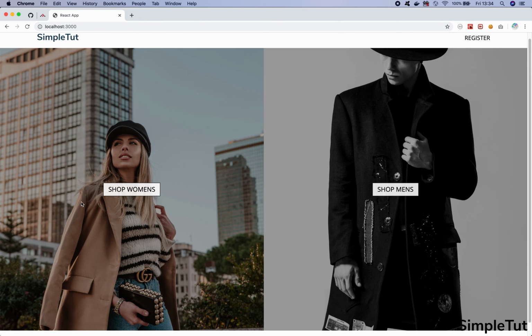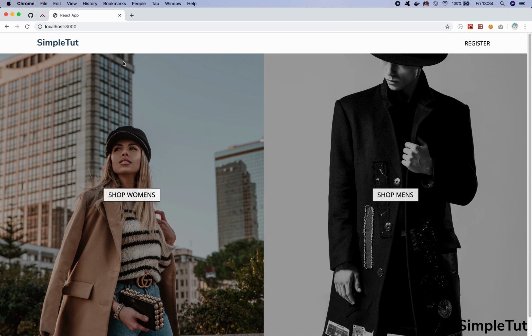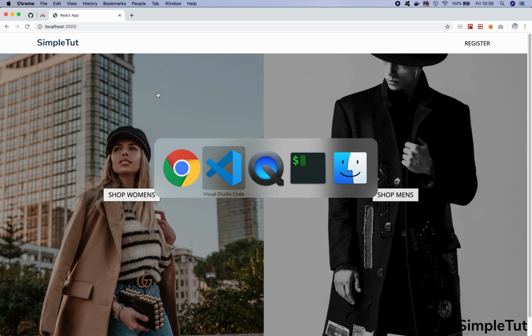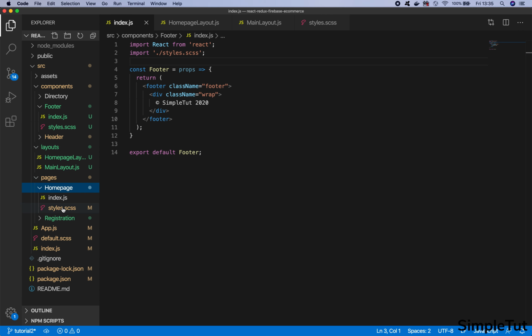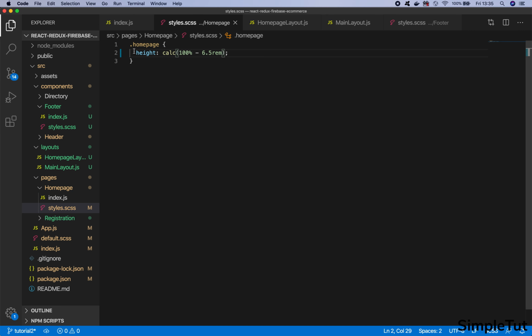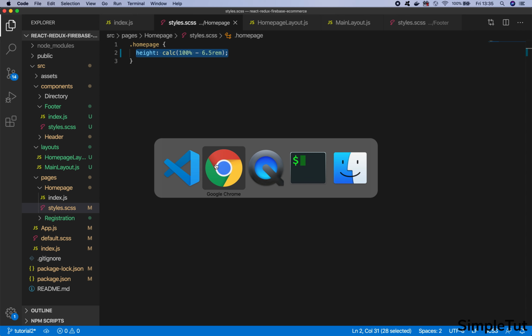But you can't see it on the page, and that's just to do with the way that we styled this to make it full width, right? So the fix will be, we need to come to our home page styles, and we did this height calculation here. Originally it was set to 100%, but what we did was a calculation.